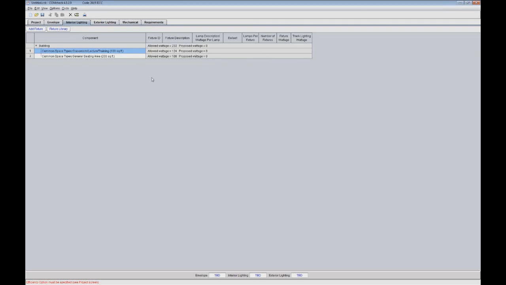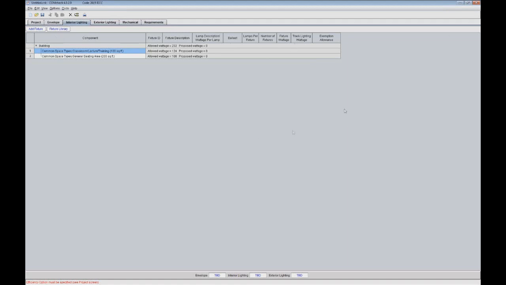Now, the other feature that it doesn't have up here: it has fixture ID, fixture description, lamps, ballast, number of lamps, number of fixtures. What if I have allowances and exemptions? Where's that? I showed you under preferences where it was, but if you didn't choose it under preferences so it enables it every time, I've got to come up to options and see how it's not grayed out, interior lighting exemption and allowances. I click on it. Now I've got that column. You're probably going to want to have that column if you've got detailed lighting that you're doing, especially retail where you might have some retail display.